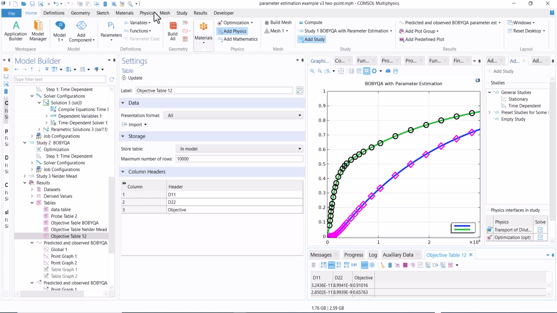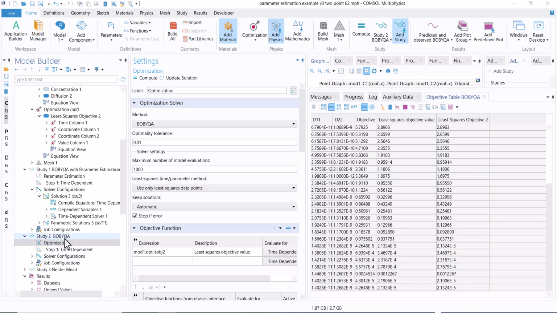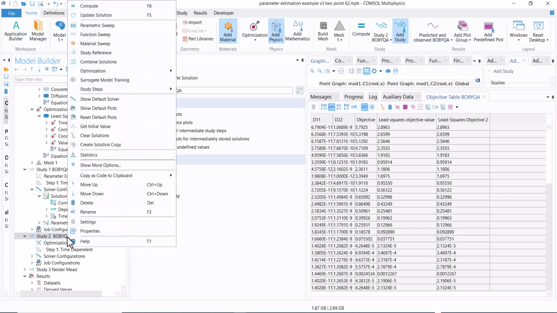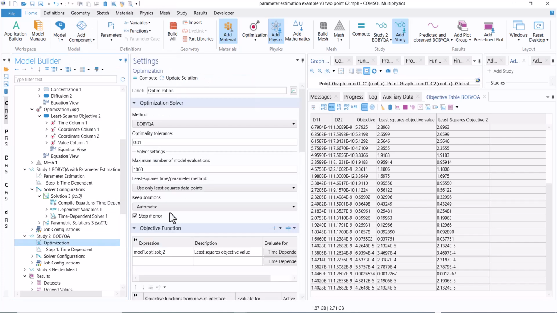So there's another way to set this kind of problem up, and that's as an optimization problem, where we go and select optimization and optimization here instead of parameter estimation. There's what we used before. Now we're going to set it up as an optimization problem. This has more versatility than parameter estimation, but we're going to set it up essentially as a parameter estimation problem.